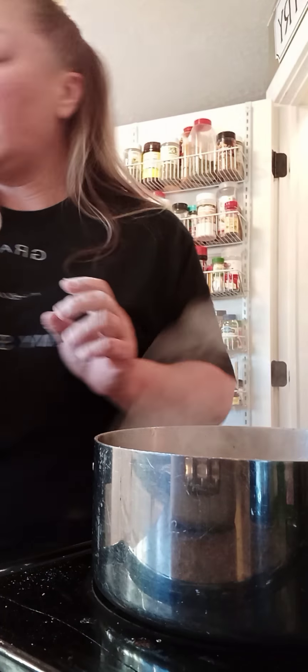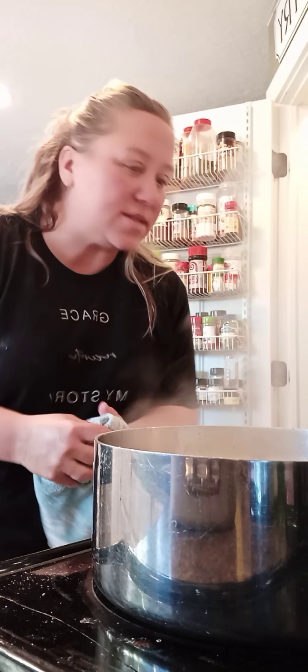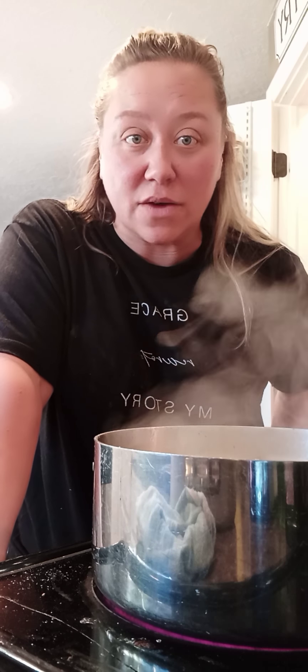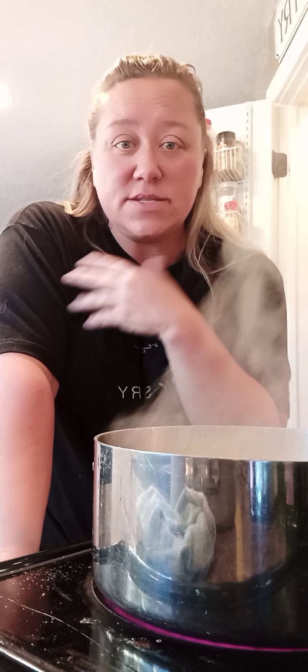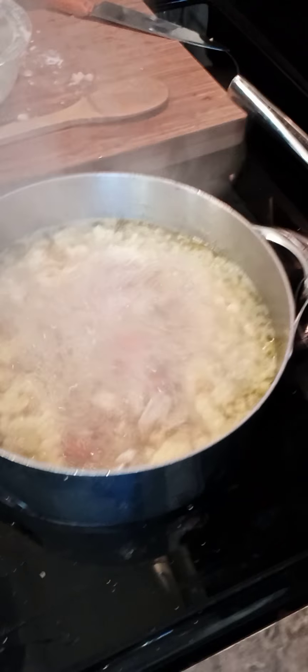Let me wash my hands. I just wanted to show you another option for how to use up that leftover turkey from Thanksgiving. Everybody does the awesome turkey sandwiches and all that, but you can also make homemade dumpling soup with it. It's super good. From this carcass, I'm going to put it in my pressure cooker and make bone broth — getting all that goodness from the bone, meat, and flavors of my turkey. It's going to be awesome bone broth I can use in soups, casseroles, whatever I want. You can see all the dumplings in there — it's going to be super good.